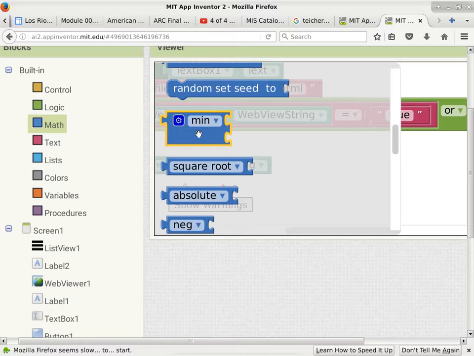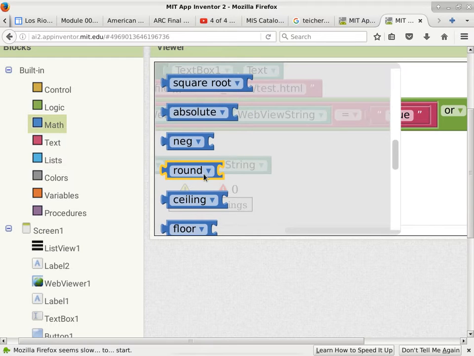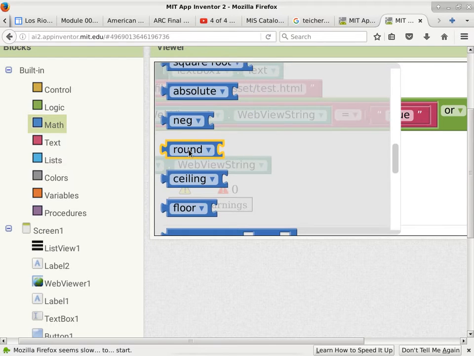We haven't really talked about much of the other ones: finding the minimum, square root, the absolute value, the negation, and rounding, which is if it's more than or equal to 0.5, you round up; if it's less than 0.5, you round down.